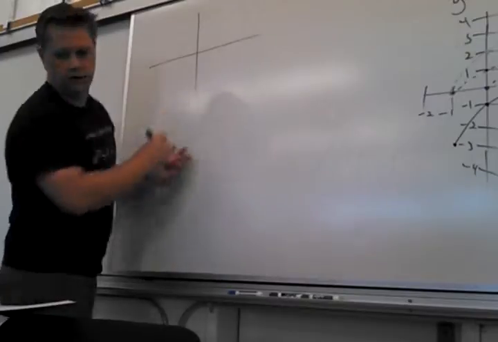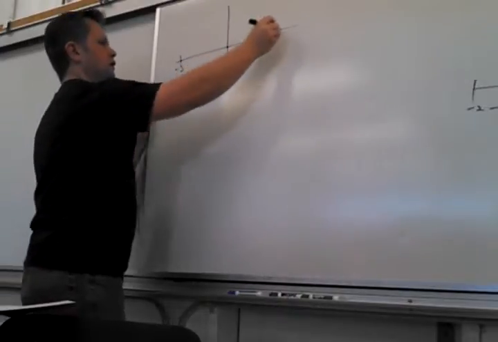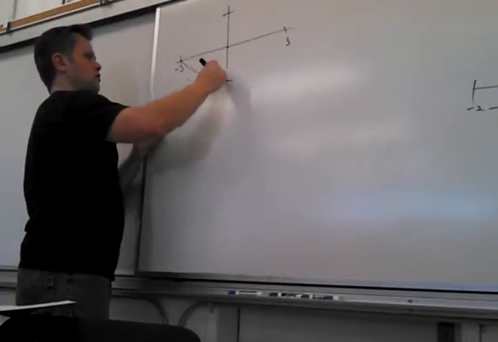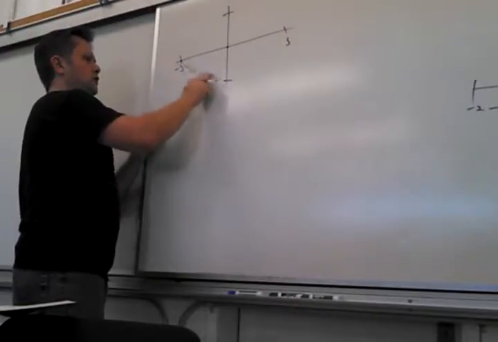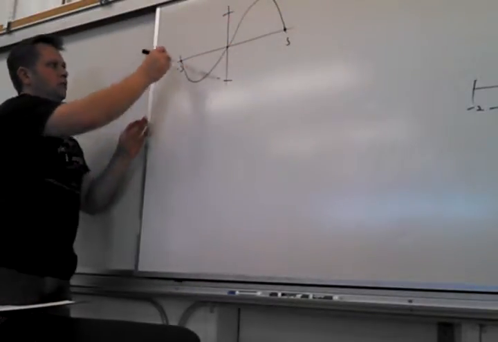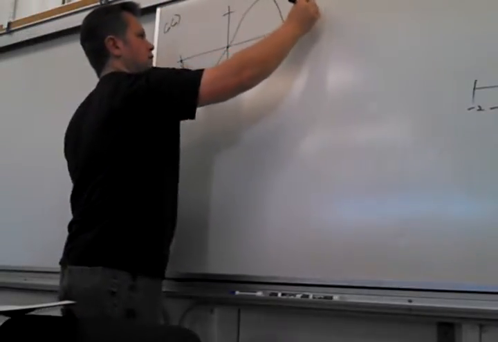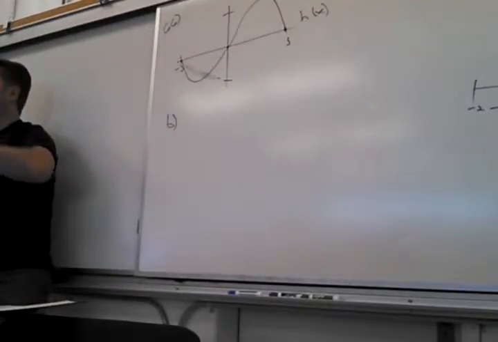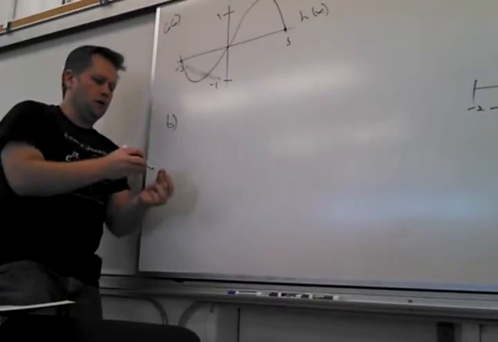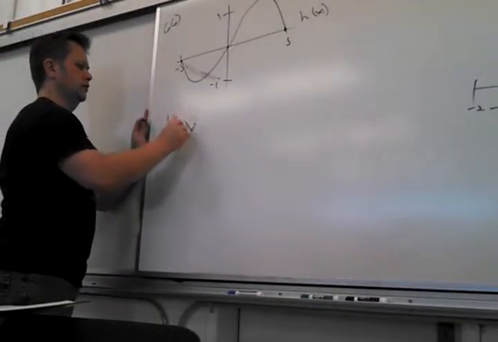So they give us a function. We'll just do the rough sketch here. Negative 3. They're not very specific either, so there you go. All right, so that's basically what that problem looks like. This is number 66. Part B says, this is h of x. This function is h of x. So on the test, I could ask you what's the domain, what's the range? I'd have to actually tell you what those were. But this is just asking you, part B says, graph what this would look like.